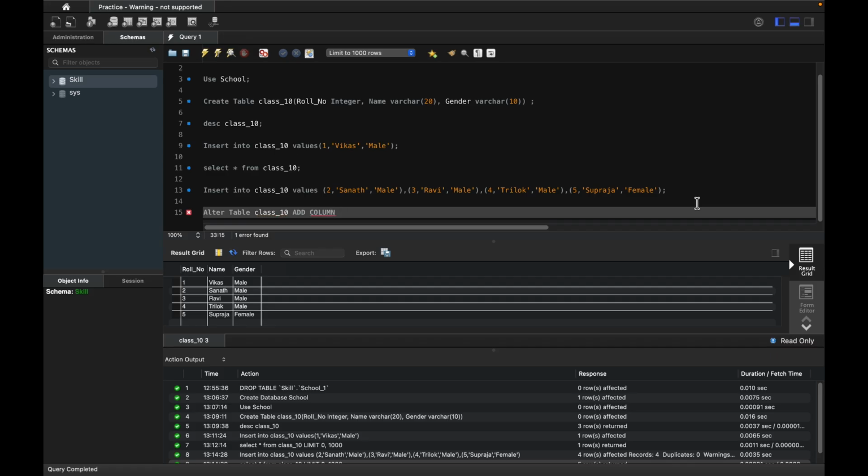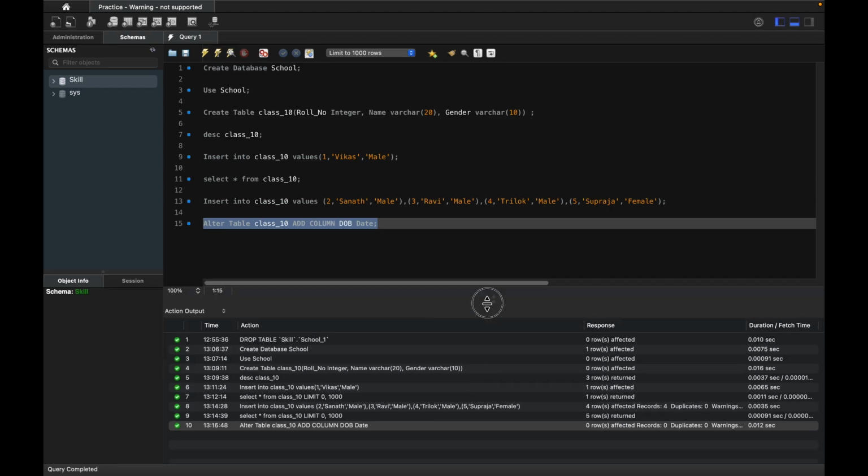What's the column name? Let's have as date of birth. Date of birth. Do we have to give a data type for it? Yes, we have to. I am introducing you to a new data type, that is date. Okay, date is a new data type that exists in SQL in the name of date. Okay, let's try and execute this.